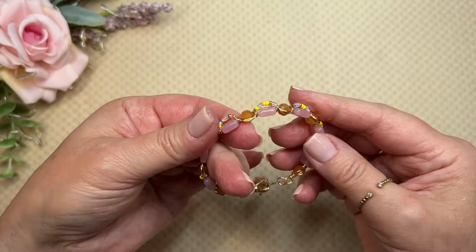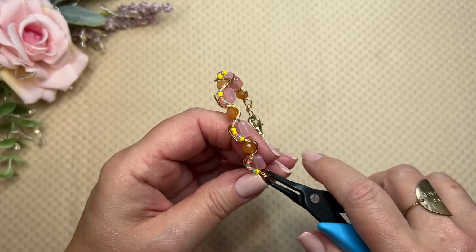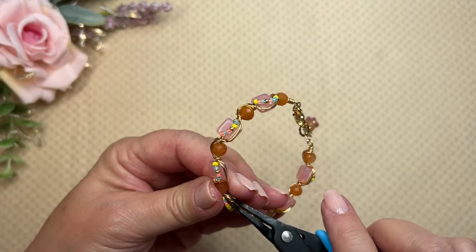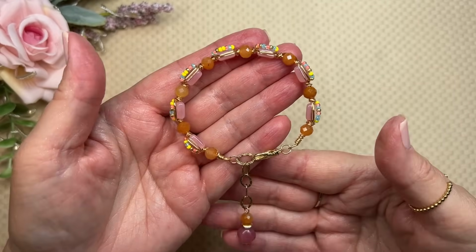And then the other thing that I have to do that I know drives some people crazy is to fuss a little bit with all my wraps. I'll go, you know, bead by bead and just zhuzh anything, fix anything as far as my shape goes.